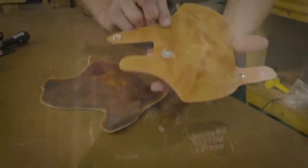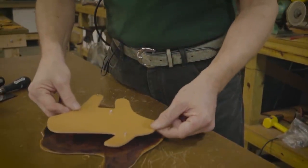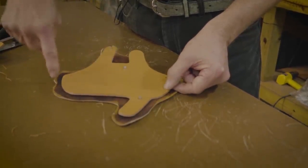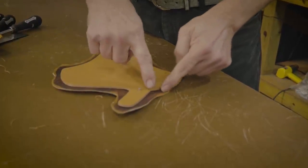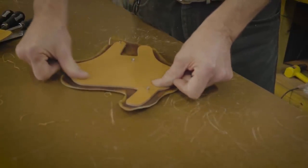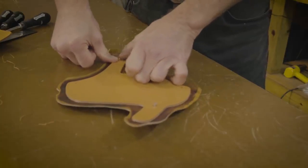Now that the glue's had a chance to get tacky, we can put the pieces together. I always bring the holster straight in down from the top, looking down on the pieces so that I can make sure that I've got good glue edge all around where the leather is going to bond. Because if I had any dry suede, it wouldn't adhere very well, the two parts. Then with my thumbs, just press down the edges to get them to stick.